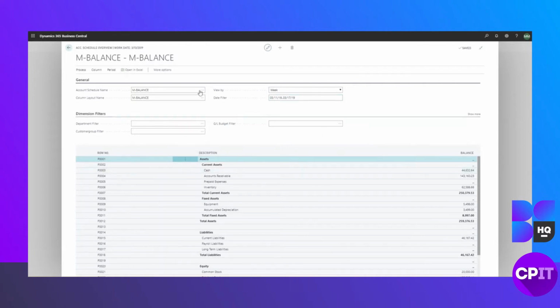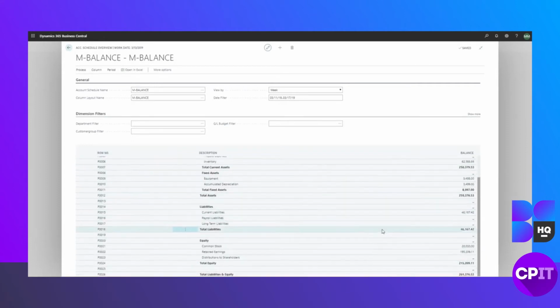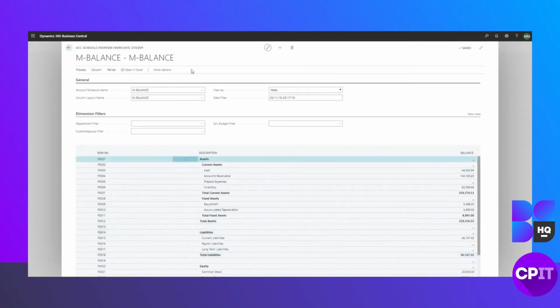And then down here, we're in Cronus, which has some transactions in it. So you can see some balances over here. And that's what the overview will do. It'll give you an idea of what the balance sheet will currently look like. So from there, we can go back out here.